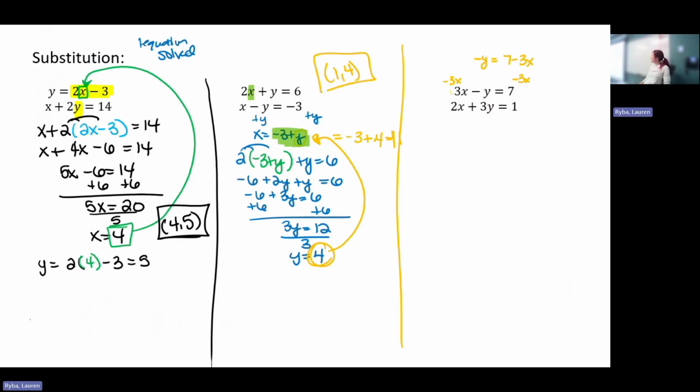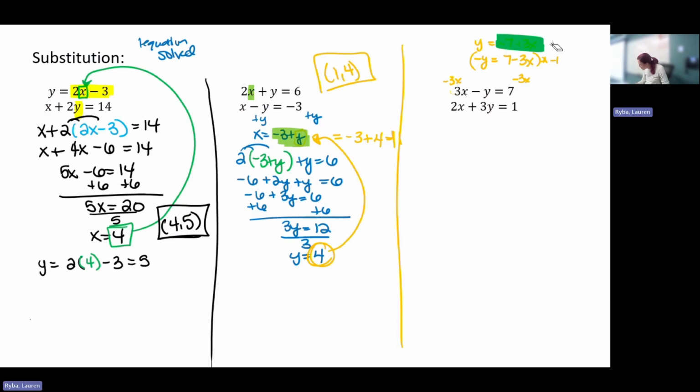Now my problem is, though, that this says -y equals this. And I have to have a positive value. So all that means I have to do is multiply through by -1, and then it's going to get rid of that negative in front of the y. So that now becomes y equals -7 plus 3x. All that I'm doing is changing all the signs. So I can change a negative to a positive, a plus to a minus, minus to plus. And then we have everything ready to go to take -7 plus 3x.